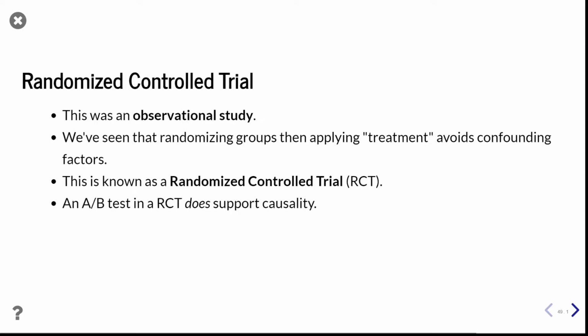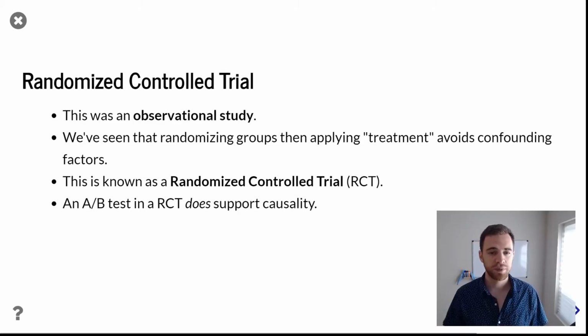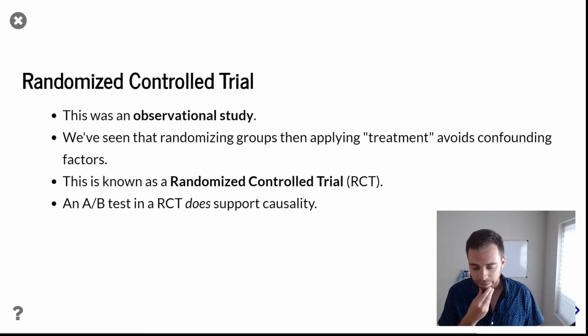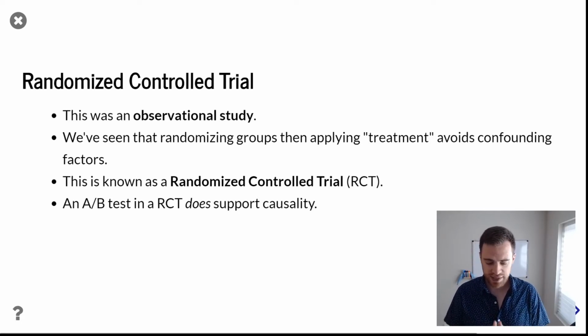So remember that if I want to establish causality, what I want to do is run an RCT, a randomized controlled trial. The studies that we saw before, the study of mothers who smoke, that was an observational study. That's the key word, observational. That means I just gathered data that I had lying around. In an RCT, in contrast, I assign people to treatment and control groups. I tell one group of people to smoke, one group of people to not smoke.